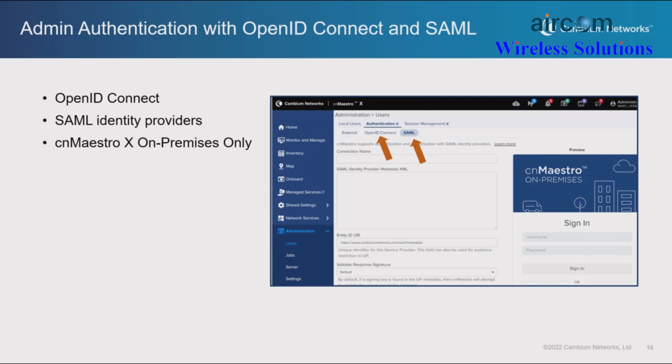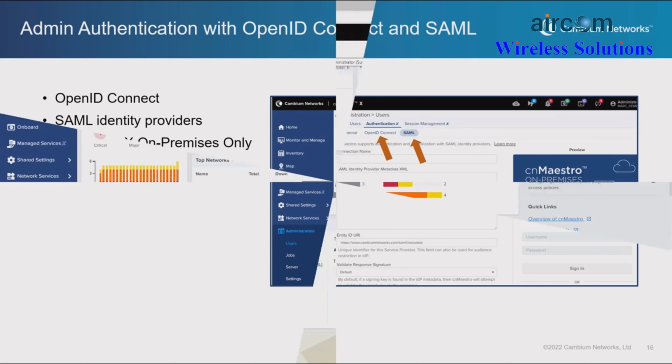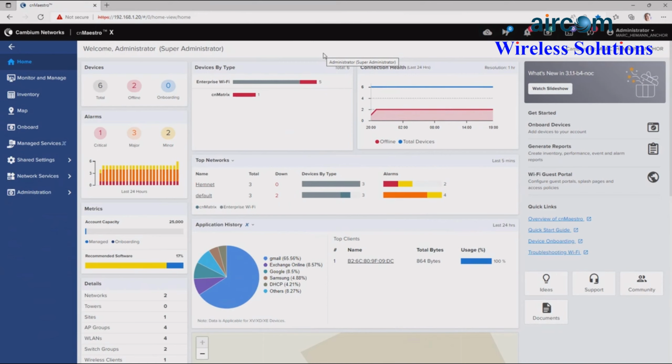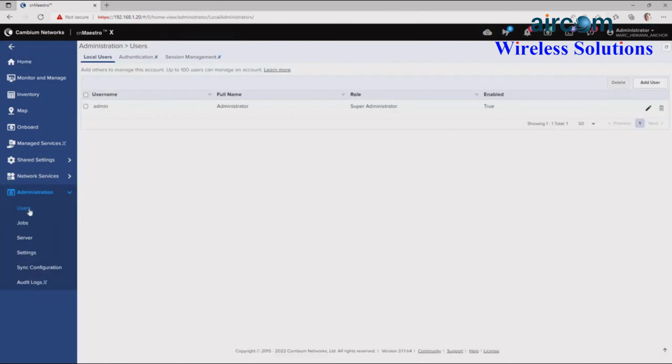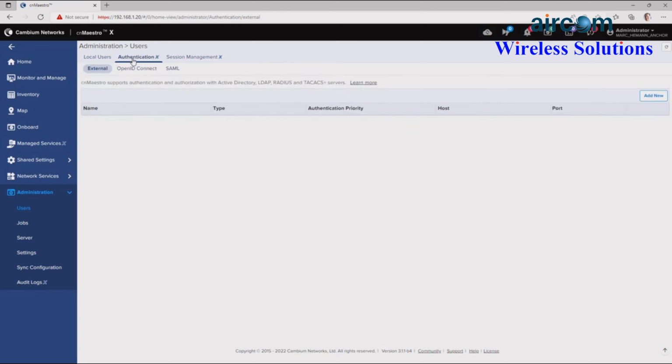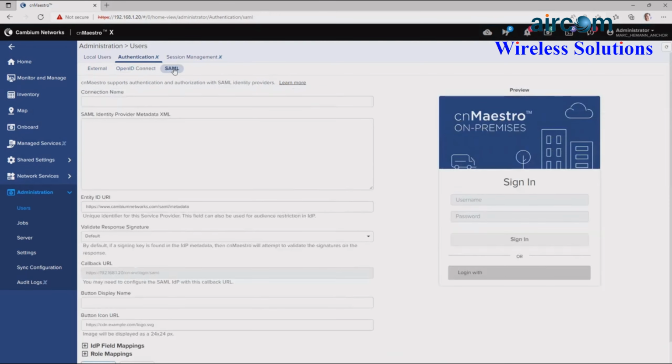This feature is available only in the on-premises version of cnMaestro X. To configure cnMaestro X to integrate with a third-party identity provider, go to Administration, Users, Authentication. Select either OpenID Connect or SAML and configure accordingly.